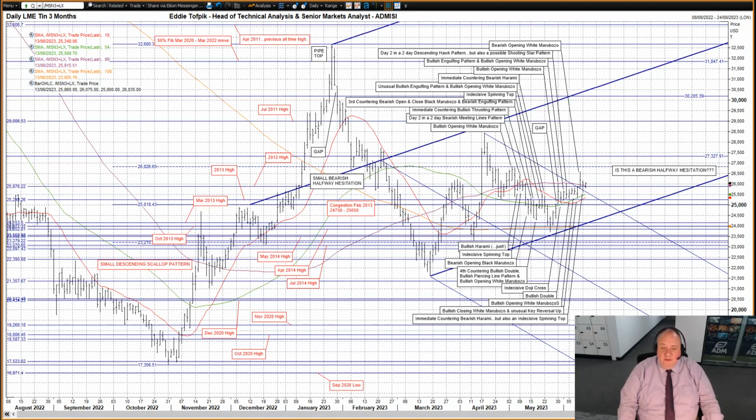Meanwhile, on top, we have the 2012 high at 25,875, which has been interfering with recent moves higher, assisted by the ever so slowly dipping medium moving average, currently 25,915. Now, these two have been breached, but as yet not broken, though it is a close run thing at the moment. So if you're looking higher, we have lesser Fibonacci lines at 26,825 and 27,330, but the next real resistance is up at the July 2011 high at 29,005.